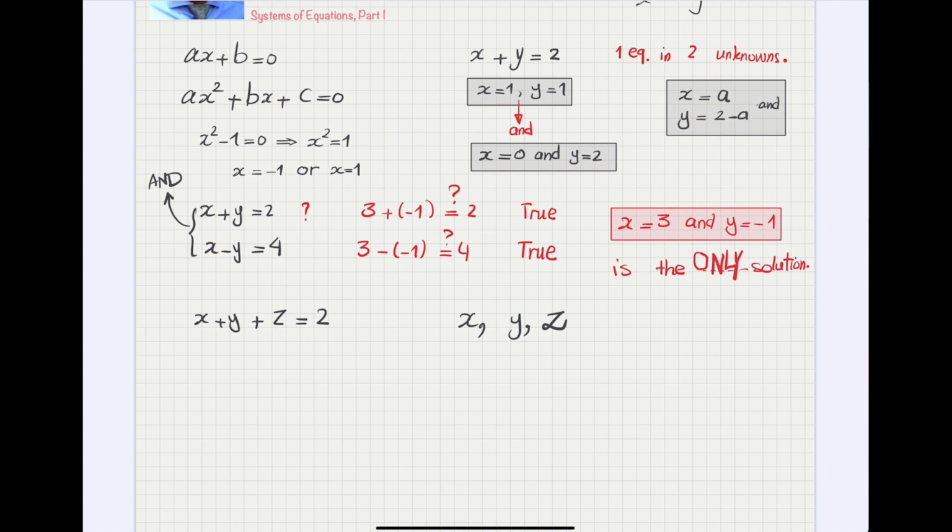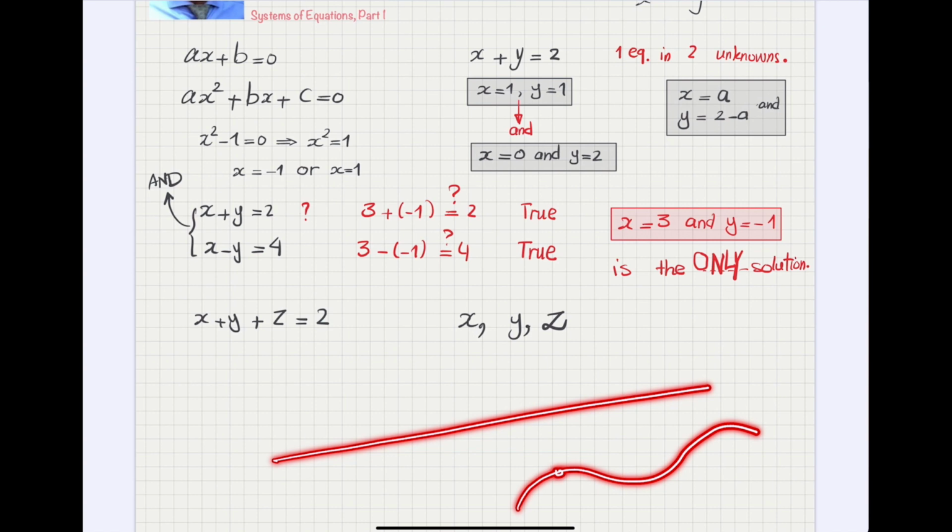And 2 degrees of freedom is in one-to-one correspondence with a shape, a plane. But of course I can have a flat plane, like a piece of paper or the top of your desk, or a curved plane like the surface of a ball. Exactly like in 1 degree of freedom, I can have a straight line or a curve. If an ant is moving on a curved rope, how many degrees of freedom does it have? Again, 1.